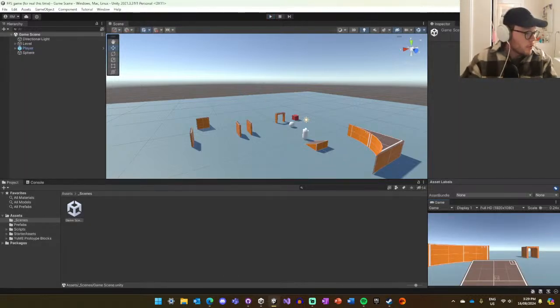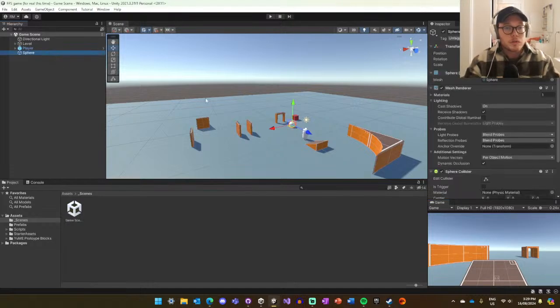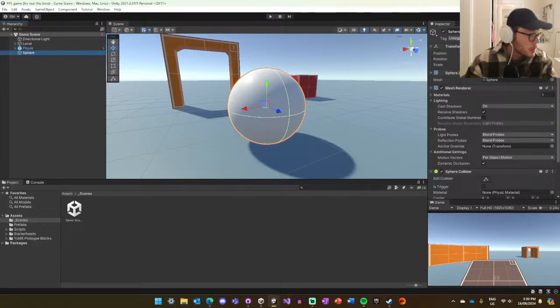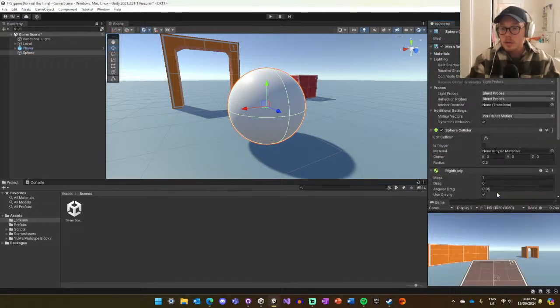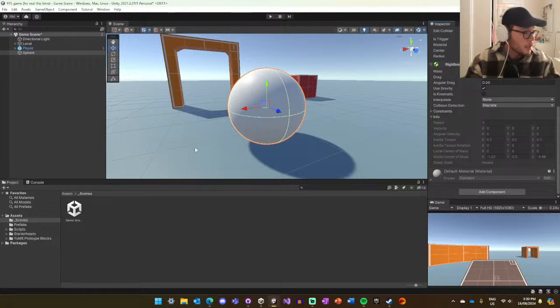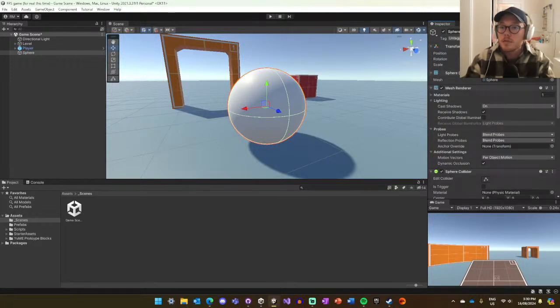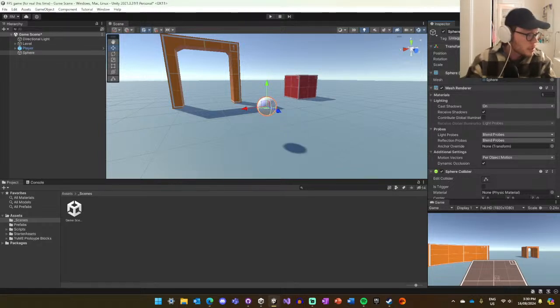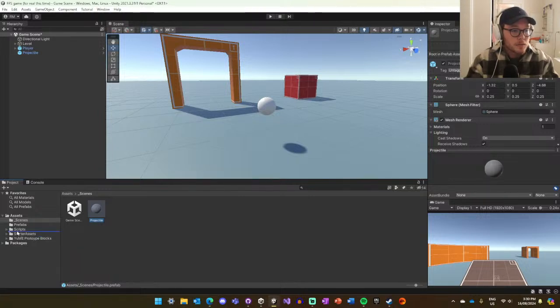So, without further ado, we're going to make a projectile. I've already made our little sphere, and we're going to add a rigid body to it. Great. On the sphere, all we need to do is untick use gravity. Set the scale to match that on the right, so we're putting it to 0.25. Nice and small. Set the scale on all axes to 0.25. Once done, call it projectile, probably. Boink. There we go. Not in the scenes folder though. In there.